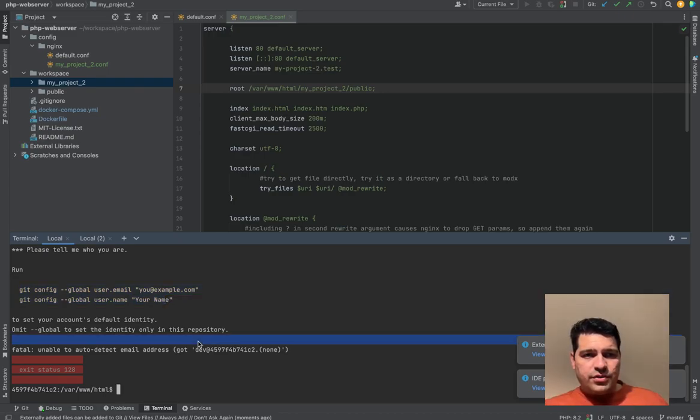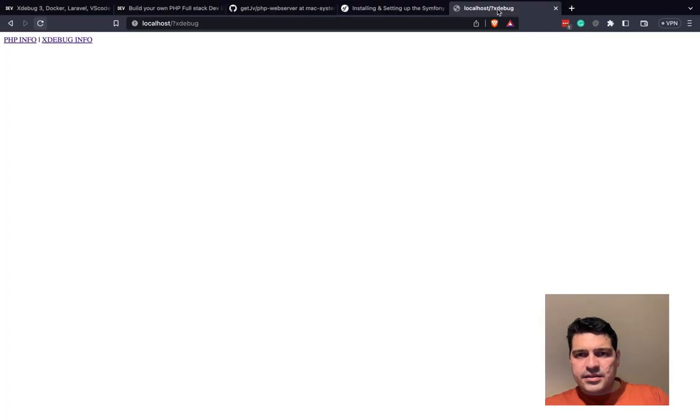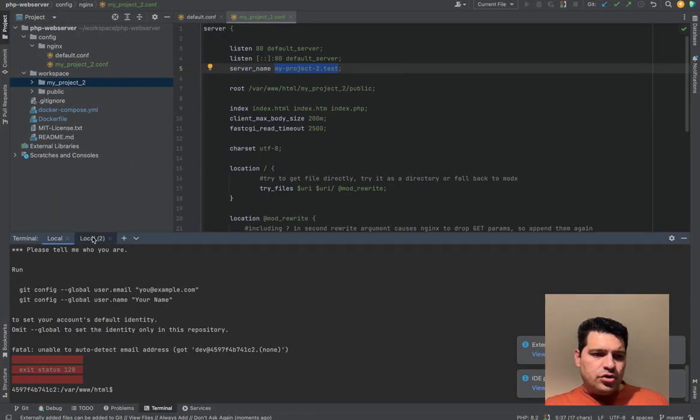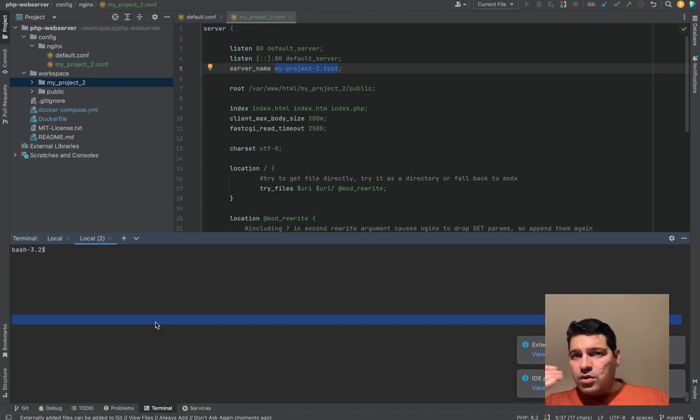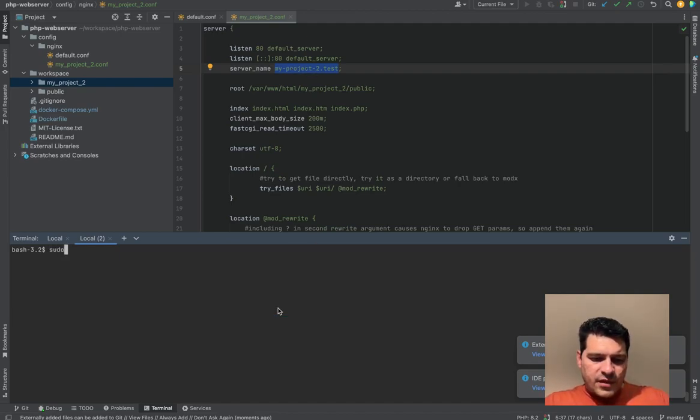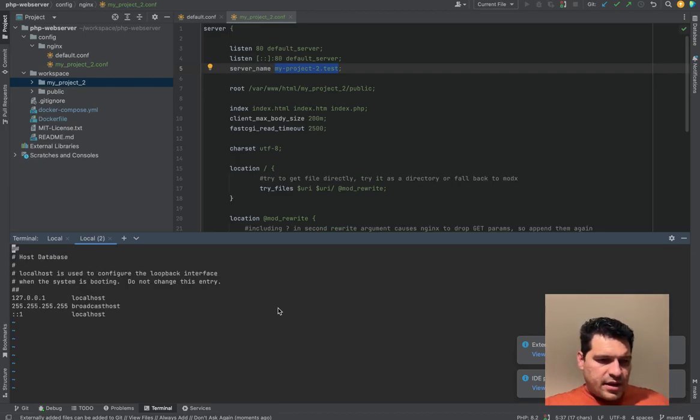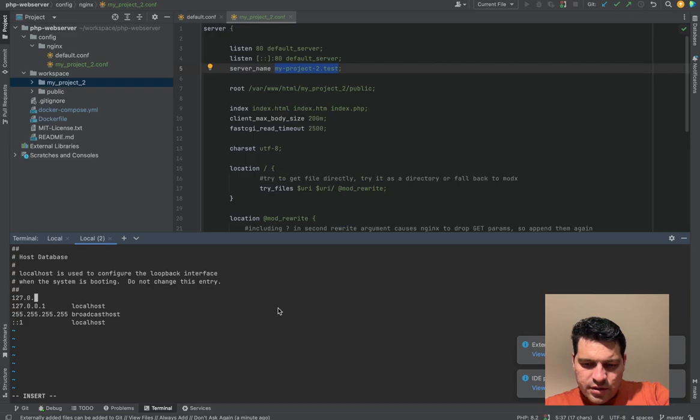And once you do this, of course, you cannot access this address yet. So if you come here, copy, and try to access, nothing is going to happen. So once you do this in your local environment, the thing you should do is the following. Just edit your local hosts file to support this new address you chose. So basically sudo vi slash etc slash hosts, your password. And here is just the hosts you have. So I'm going to press I to insert, and I'm going to type the same address here, 127.0.0.1, and paste the address I wish.